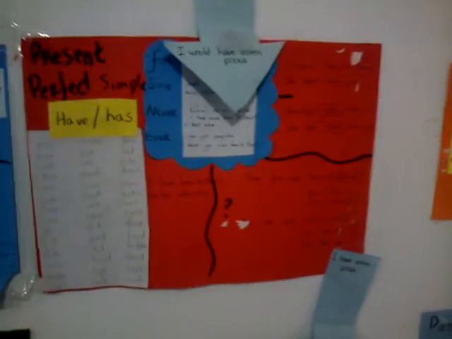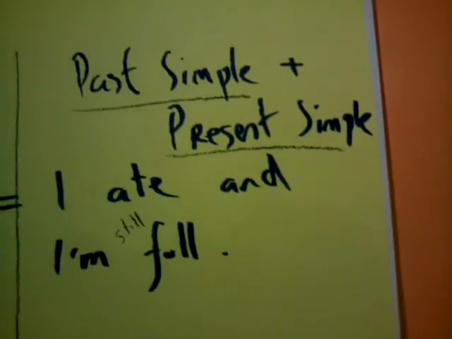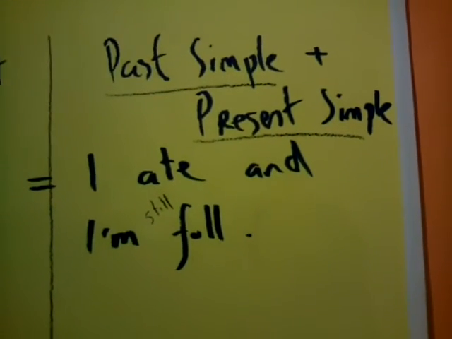And it's quite easy, really, because present perfect is a past action that affects us now. So you have to see the results of the action. Tiene que ver los resultados de la acción. So things like I have eaten pizza, because you have eaten pizza and now you're full. Okay, and you can express that as present perfect, like this, or you can express that as past simple and present perfect in two sentences, which is longer.